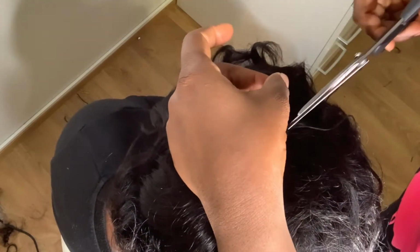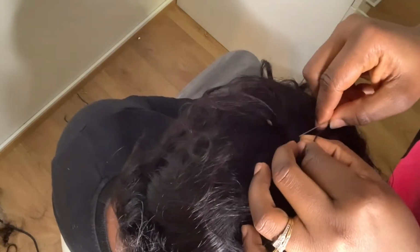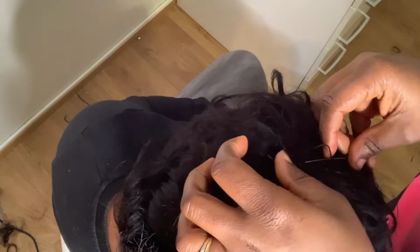So yeah guys, what I'm trying to say in essence is that you should try as much as possible to form the shape of what you want the hair to be. And if at all you want to use any curling wand or any hot comb, it's just to enhance the shape of what you've done, not to bring out the shape. I don't know if you understand what I'm trying to say. So that's what I'm trying to explain.